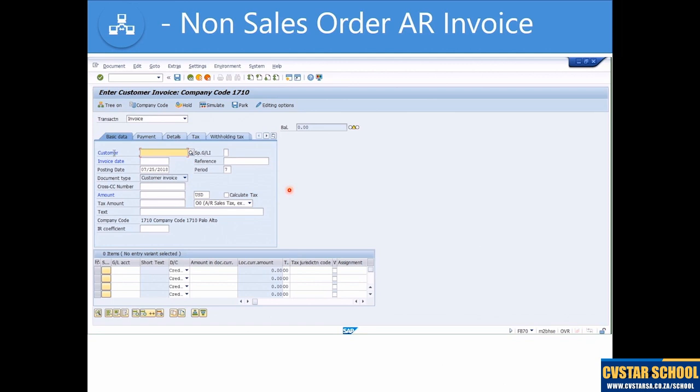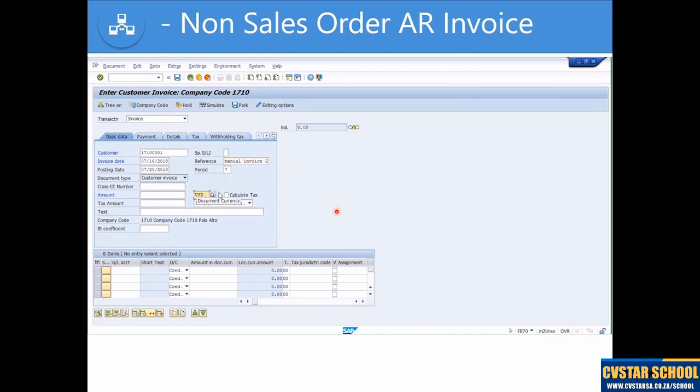When you open up this transaction code, it defaults to customer because it's an invoice, and you do have an option to go invoice or credit memo, but we're going to stick on invoice. And here we're going to enter our customer number and enter the invoice date. This invoice date ultimately also drives the baseline date for payment terms. But remember, the invoice date is different to the posting date. Just to make sure that was clear. And here's your document type, the customer invoice, or that DR. And here we'll enter the reference number from the customer. We'll put in some manual text here, but this would normally be a specific reference number to the invoice.